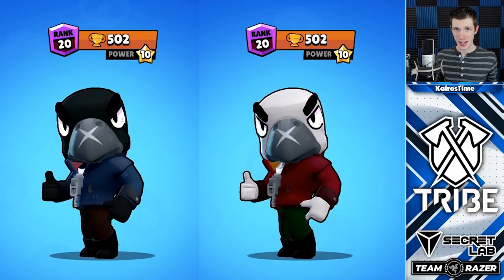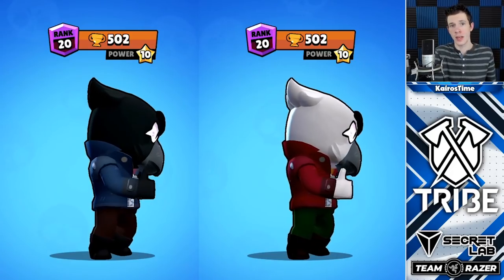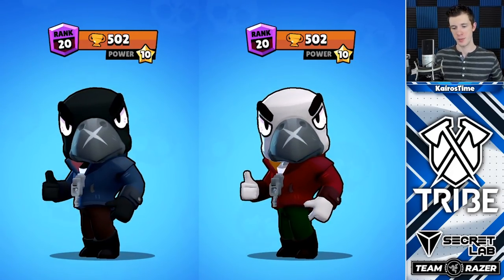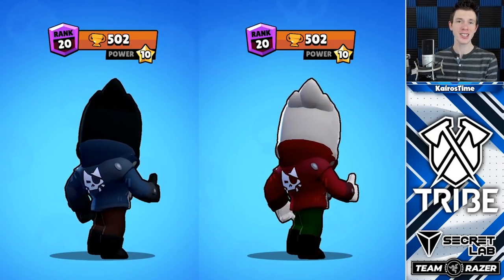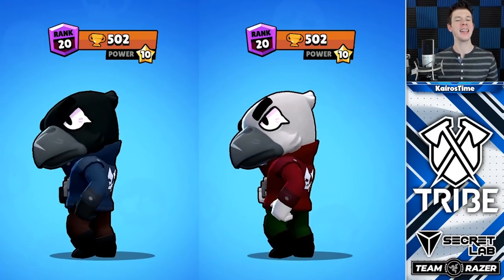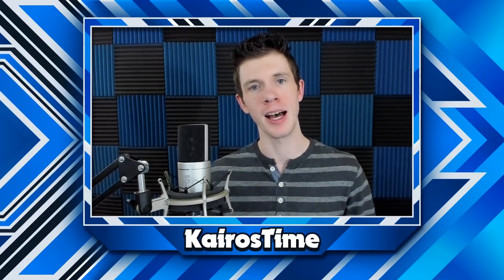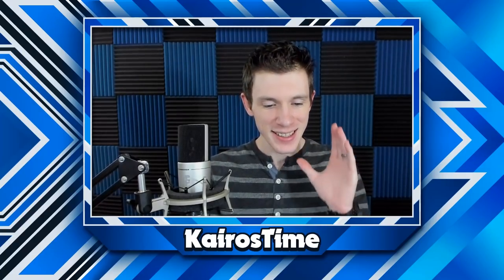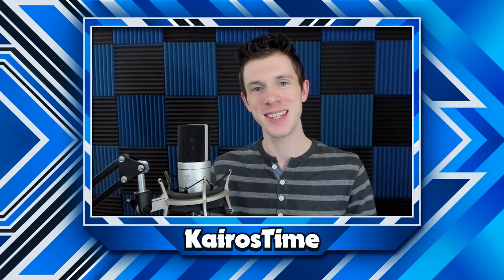And because of that, the only gems that I'm accrediting him are for his recolor, which is the base 10 gems that every skin gets for just being a skin and for having different colors. Because he costs 80 gems, that is a negative 70 gem value. Personally, I think the White Crow needs a buff, even more than regular Crow. We have covered 29 skins in this video and the last video in order to give you guys the worst valued skin in the game.